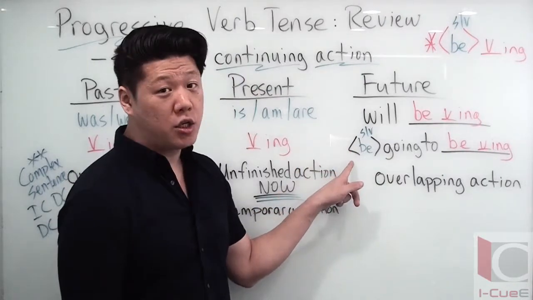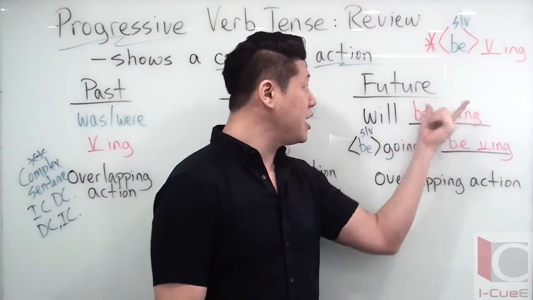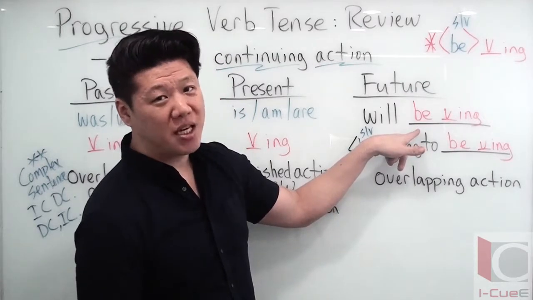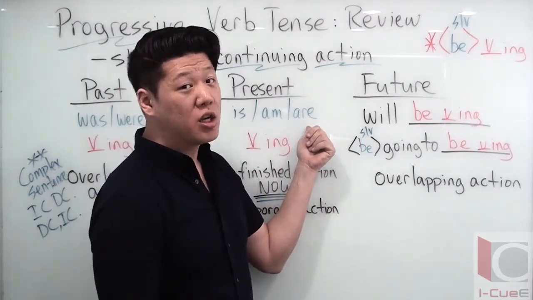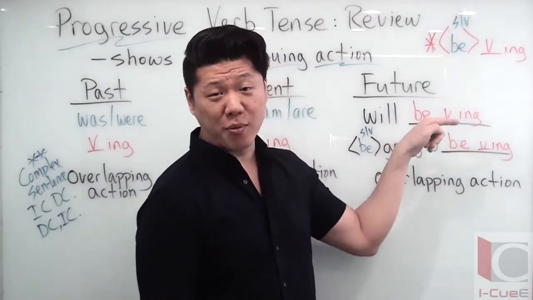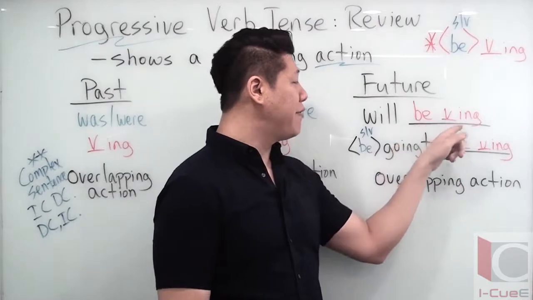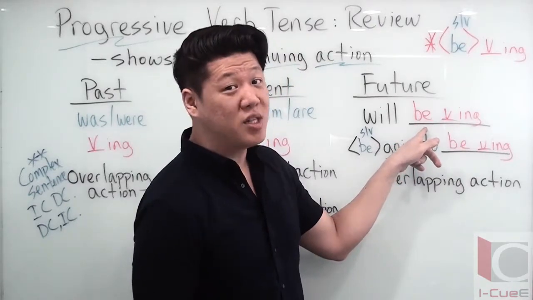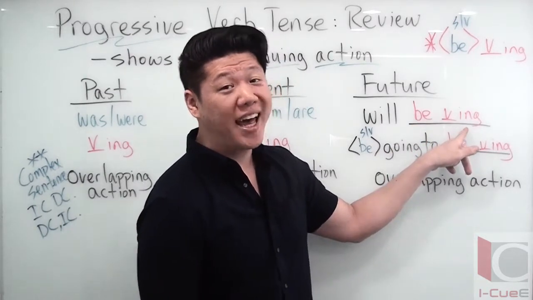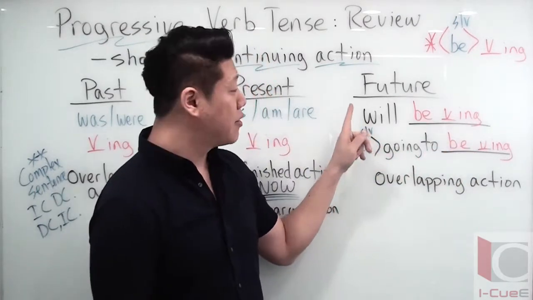You have two patterns you can use. The simplest pattern is will plus something. And this something is all of it. Now, why did I not change this be to include subject-verb agreement? You don't do that in the future tense. For this pattern, it's not will is verbing or will am verbing or will was verbing. That makes no sense. So it's just will plus be verbing. This be doesn't change, but you need to have it. You can't just say will making, right? Or will playing. You need to have will be making, will be playing for the future tense for this pattern.